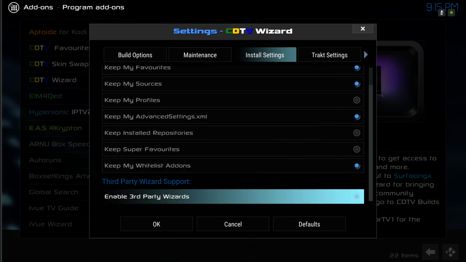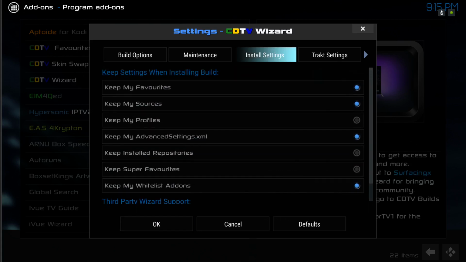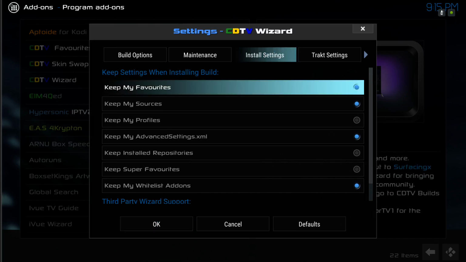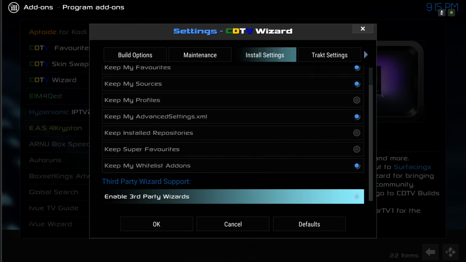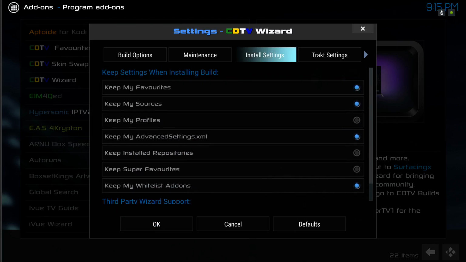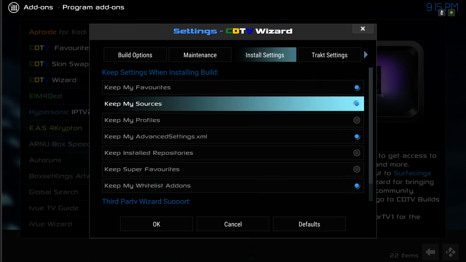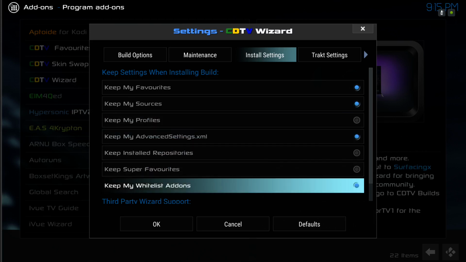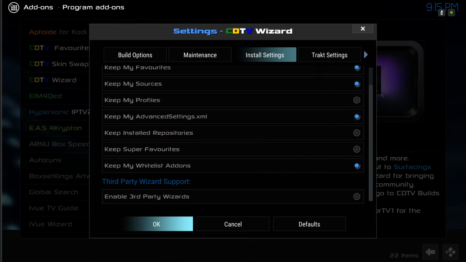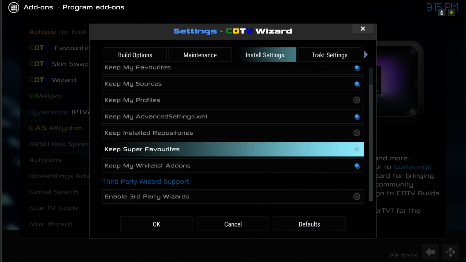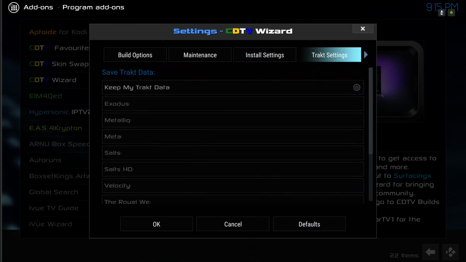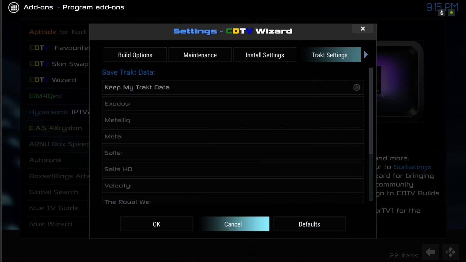And whitelist add-ons. So this is what you want right here. You can take a picture of this one for sure. This one will come in handy, I guarantee it. There's some people that say don't ever use your sources, but if you see how much time that we put into the sources, there's no way in heck I'm leaving those sources. We have like hundreds of builds. It's massive.